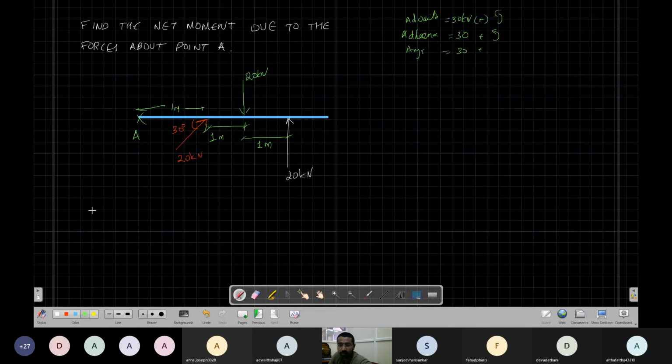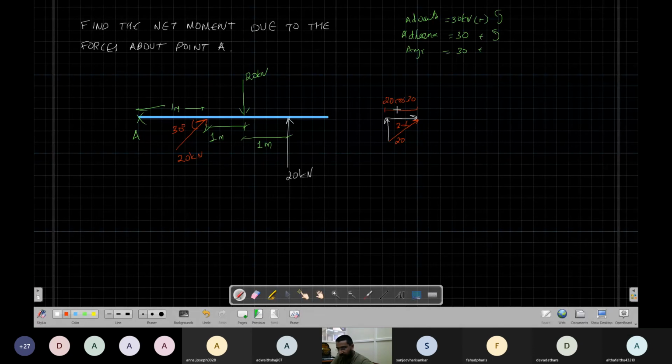Okay. Now, quickly we will do it. I'll replace this force with components. So this is 30. One component will be in this direction, the other component in this direction. Components in these two directions together should give me this force. That's the concept we have seen. So this is 30 degrees and the value is 20 kilonewton. So what is this force? This is 20 cos 30.